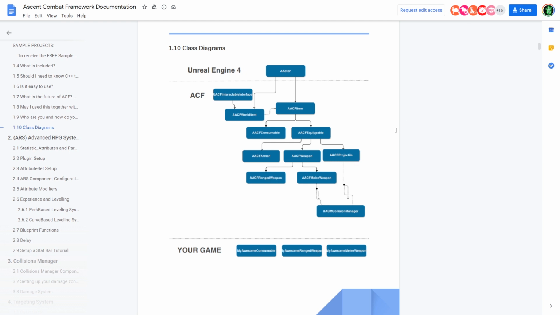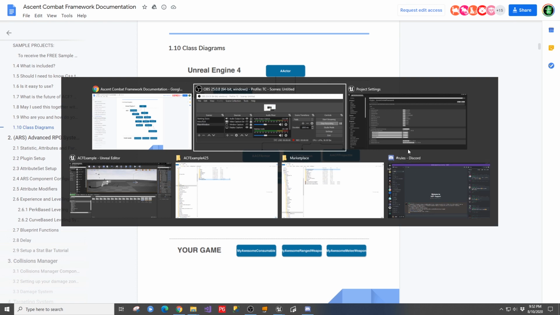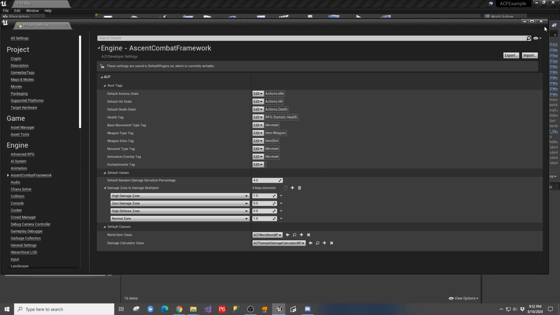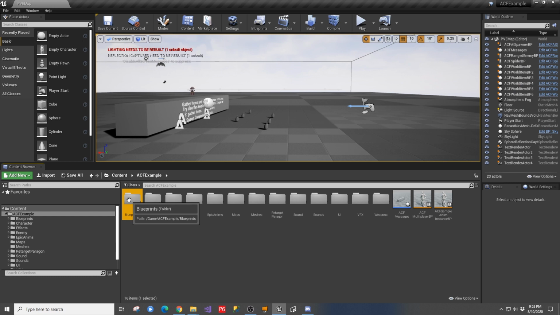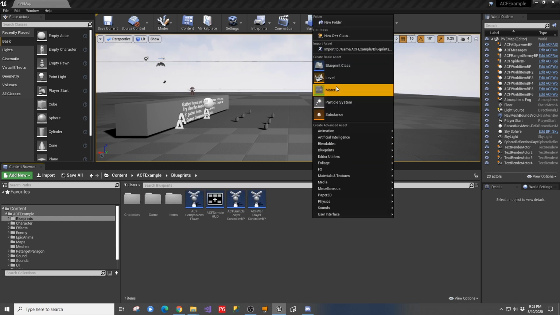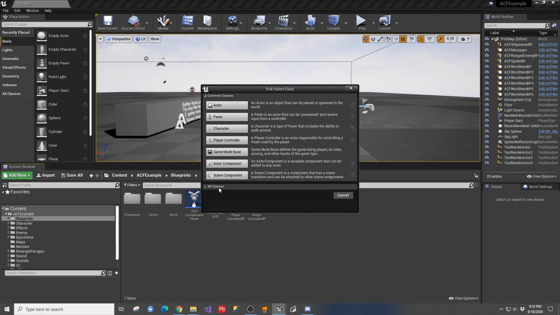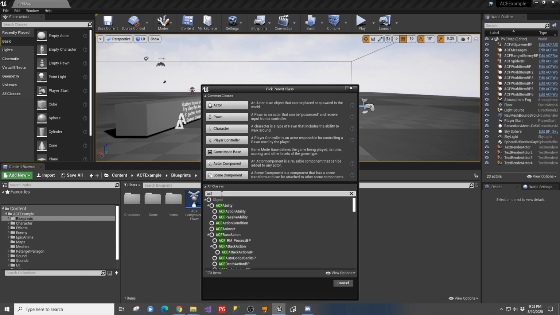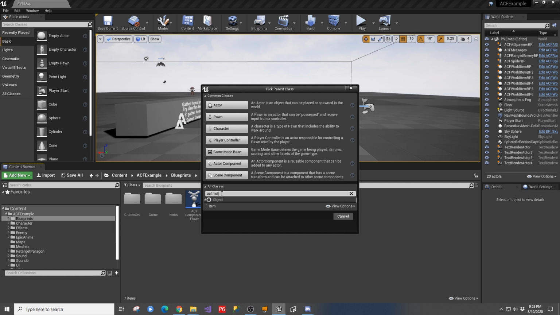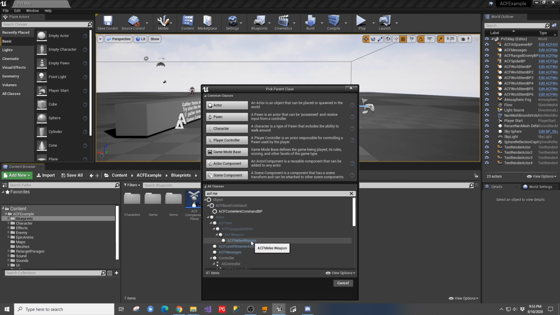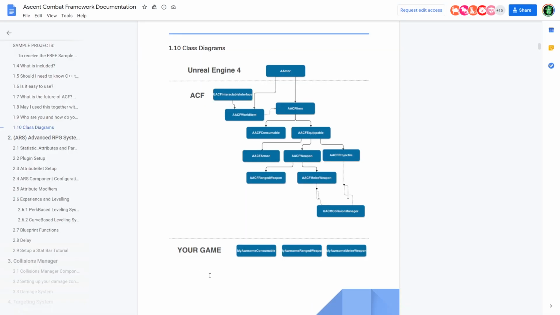And where you would see this in practice is if you are inside of the project and you go into, for example, a blueprint section, and you were to create a new blueprint. So you go in here and say you want to create a new blueprint under the class of ACF, and you said, for example, melee. The melee weapon you see here is a weapon, which is an equipable item, which is an ACF item, which is an actor. That is the same hierarchy that you are seeing in this framework documentation. A melee weapon is a weapon, which is an equipable item, equipable, which is an item, which is an actor.